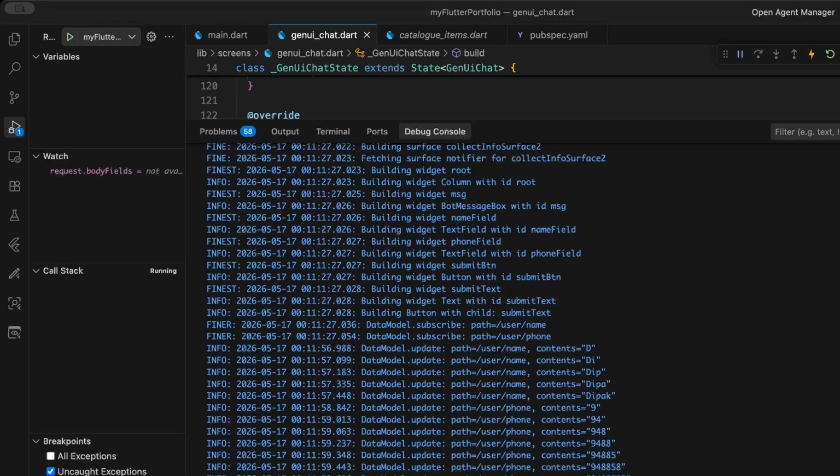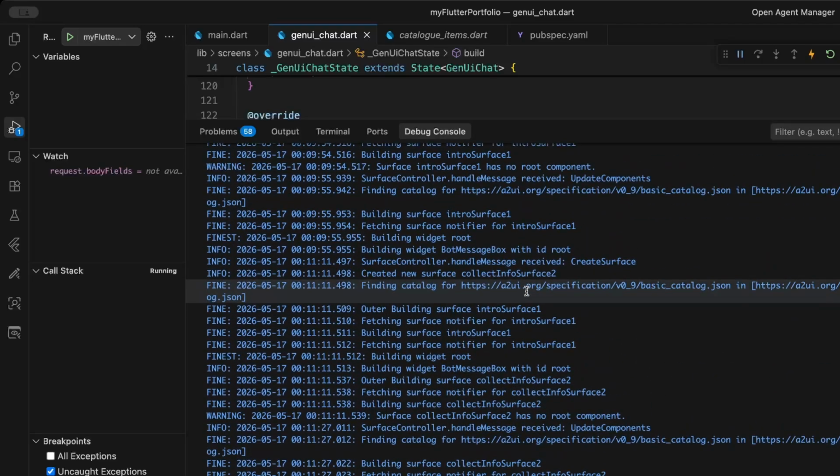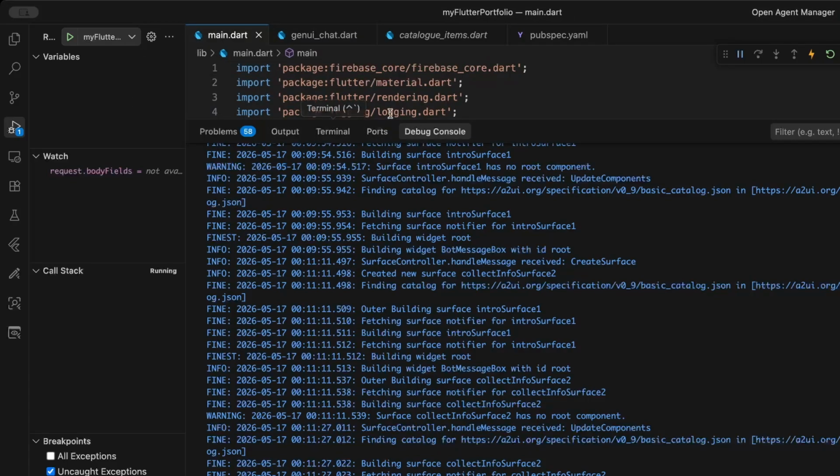Whenever you are talking to the AI and want to see what is actually happening behind it and how the communication is happening, you can simply go ahead and see it here in the log, because I have added a logger in the main.dart, if you remember.